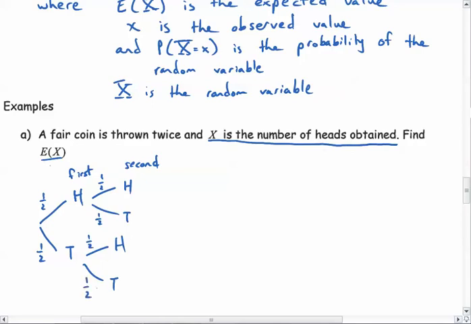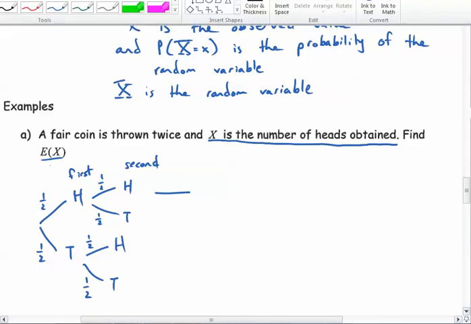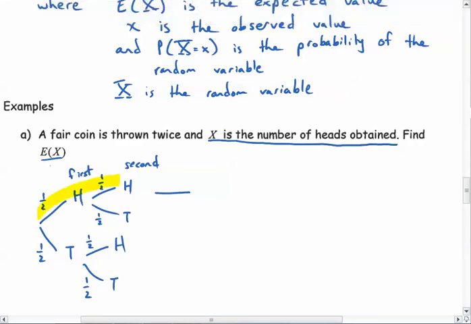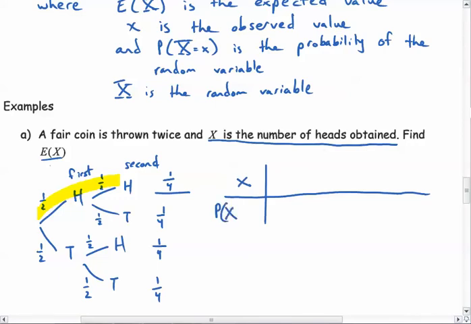And then to find the total probability for each event, we just multiply. So the chance that we get 2 heads in a row is 1/2 times a half, which is a 1/4. The chance that we get heads and then tails is also a 1/4. Tails and then heads, 1/2 times a half, and tails and then tails is 1/2 times a half. If we add all those things together, we get 1 because that's all the possibilities, 100%. So let's make a table, just like we did last class, of the observed value versus the probability of that random variable happening.